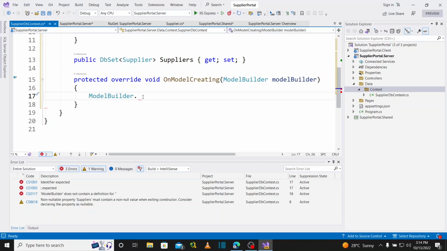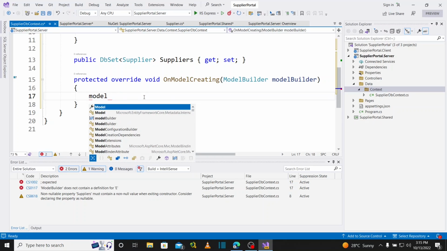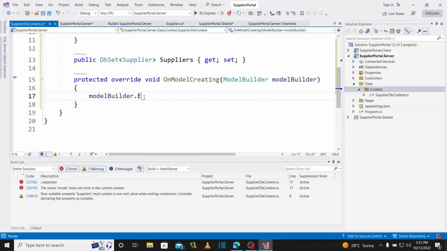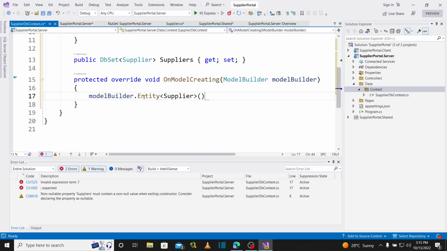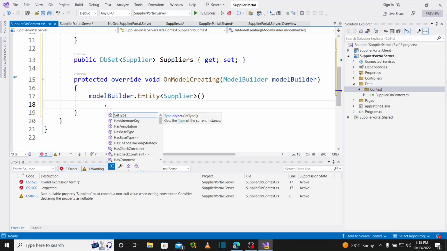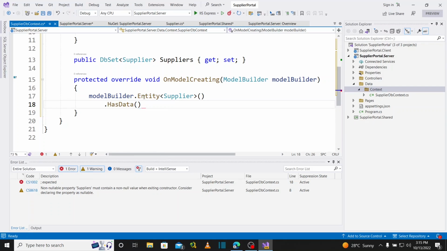So we want you to get the entity: modelBuilder.Entity. It's the small one. What entity do you want to play around with? I want the Suppliers entity, dot HasData. So we're saying we want to give it data.